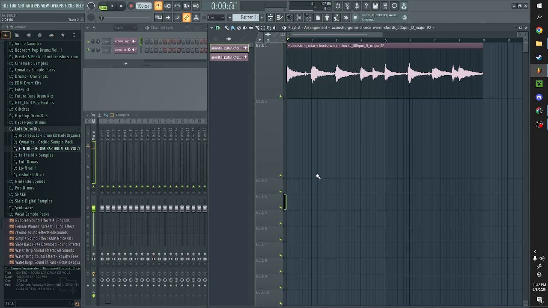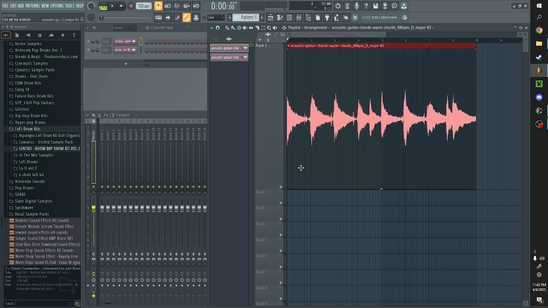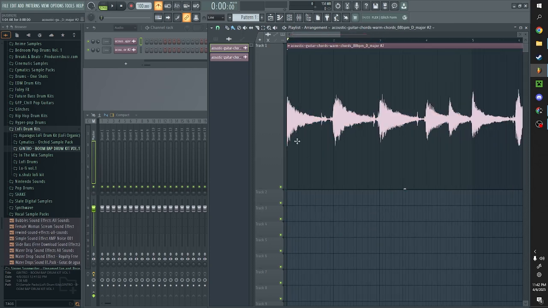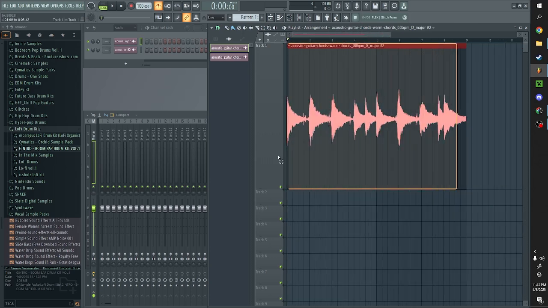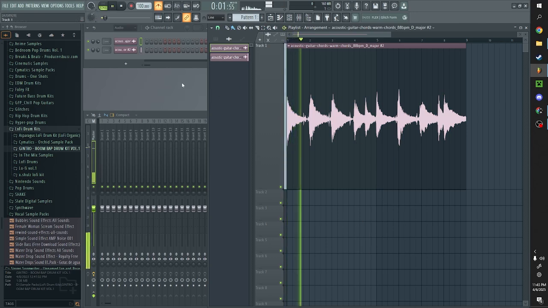Something that people occasionally have a problem with when it comes to sampling is, well, I don't know what to do now. I've tempo matched it, but how am I going to take this anywhere? And one thing that you can do is you need to realize you're not limited to what this is. For example, this sample is in D major, and it's at 100 BPM, not 88. But it doesn't have to be. You can come up here to this master cent and move it up 100 or 200 cents and hear how the whole project sounds when things are kind of warped around a little bit.